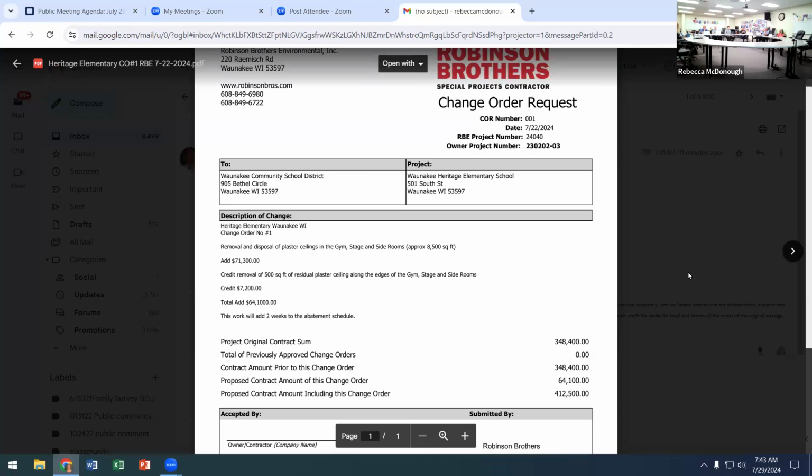The plaster is on black mesh held up by black iron, so it's a wire mesh ceiling, and we're going to drop that ceiling down to the ground. Wrap and contain all the materials and dispose of them as asbestos waste. So it's a pretty significant undertaking to drop an 8,000 square foot ceiling that's 20 feet up in the air.